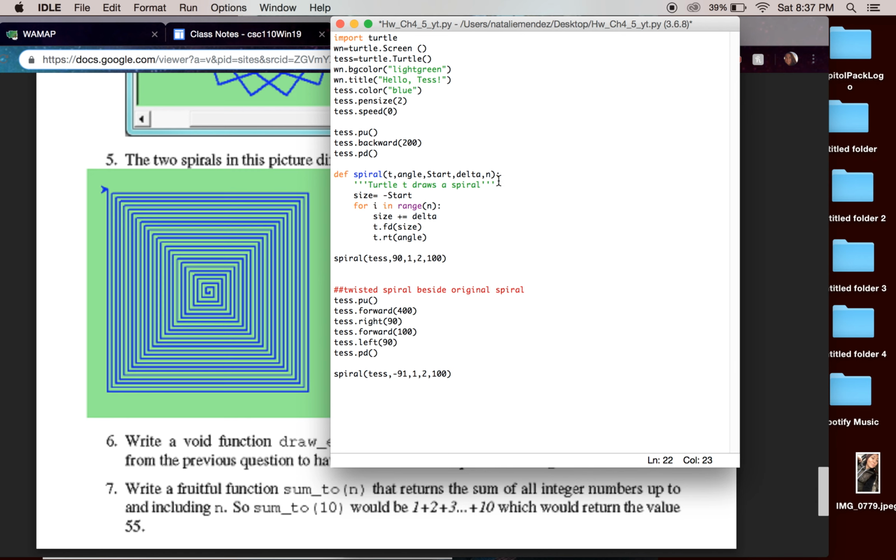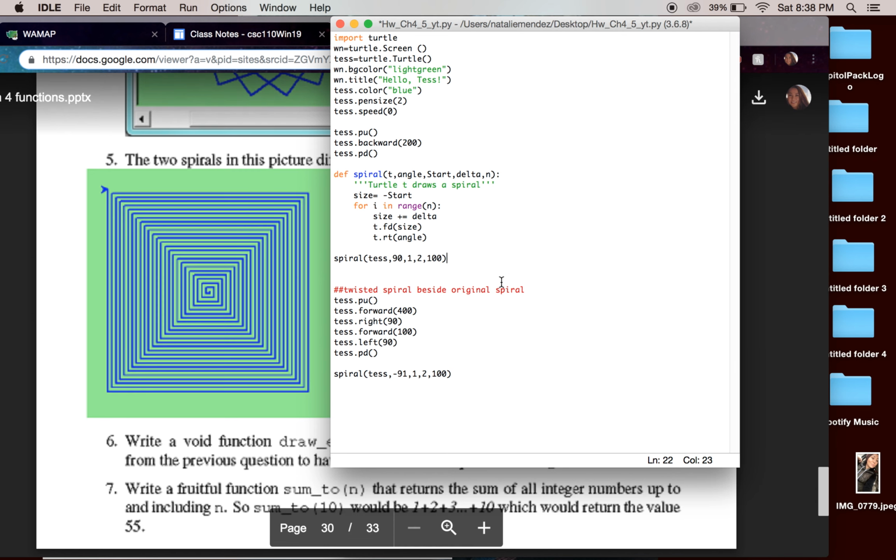And we're going to go ahead and do that 100 times because this looks like a pretty significant amount of spirals that this question is asking. I don't know if it's actually 100, but I'm guessing that that's about the value that they're looking for. And you'll see when I execute the function that it looks pretty similar. So that explains the first spiral that we made here.